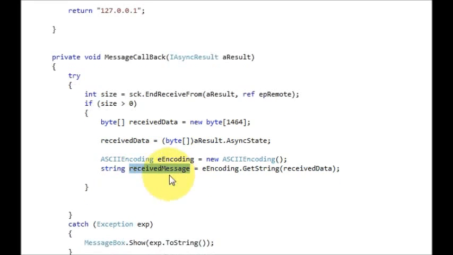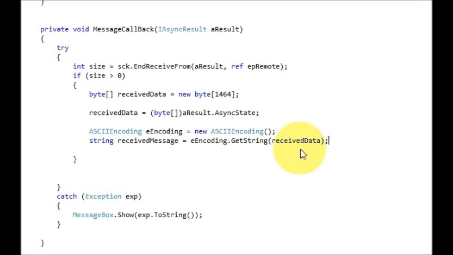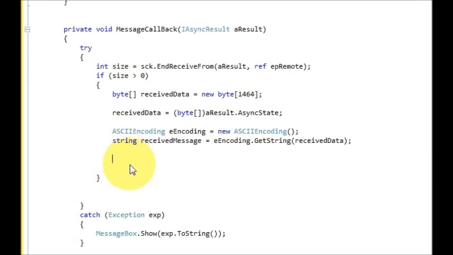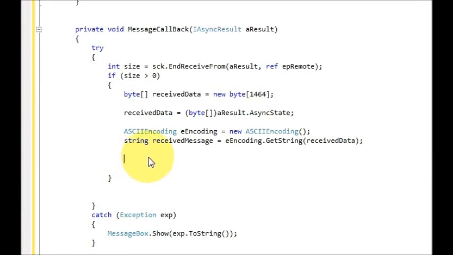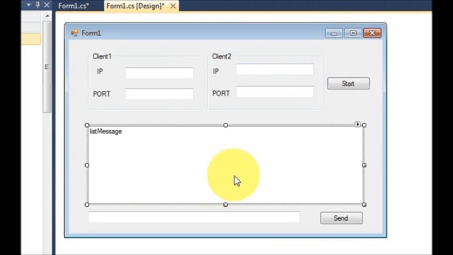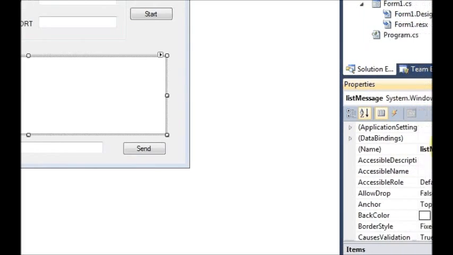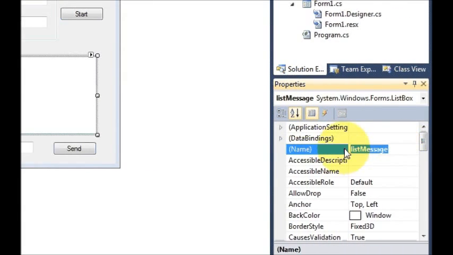And now what is left is displaying the message. Whatever we received, we converted into a string, and now we will display the message in the list box. So I will go to my form, select this list box which will contain our message, and copy the name of this list box from here.